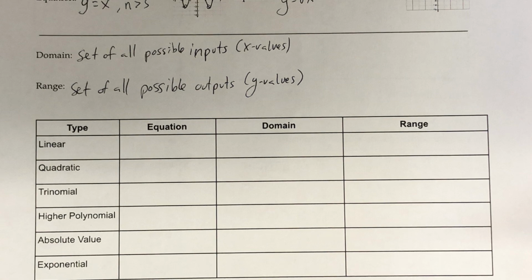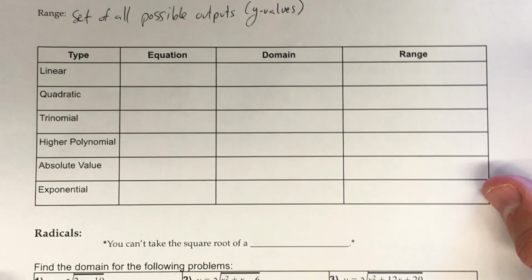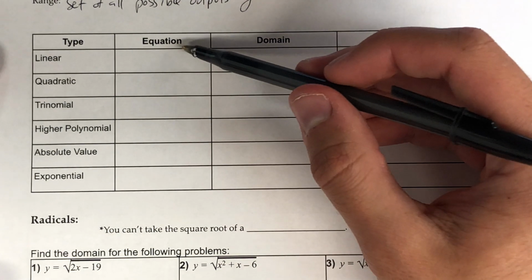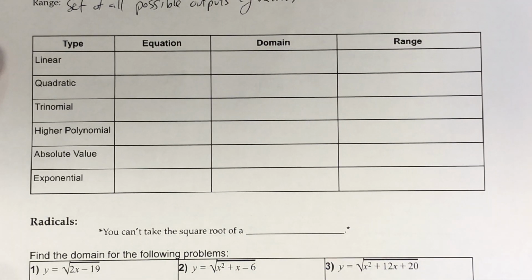So depending on the type of function, there are different things to consider with domain and range. So we're going to go through and kind of identify the ones that are sure, the ones that are always consistent, because there are a few that are pretty easy to find no matter what the function is, and then we're going to talk about those exceptions. So to get started, let's just revisit what's the parent equation for each of these. And then depending on the type of function, see if you can determine the domain and range for each of those types of function, if there's something that's always true, like if any are all real numbers all the time.